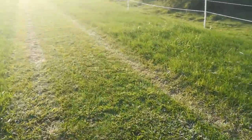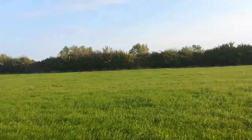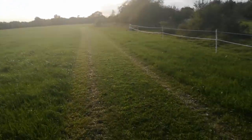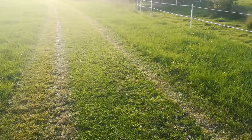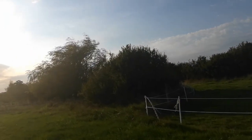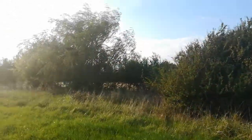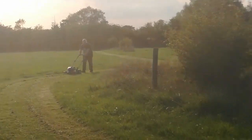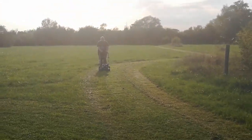I've mowed this entire track all the way down there, and there's the lunging circle I showed you. In a minute I'm going to show you my husband, who very kindly decided to take over - I'll show you the bit he's doing. We leave the bushes there so that the horses can forage, which is really nice. Over there under those trees is where we bury all of our animals - it's a bit like a pet cemetery. We're trying to jazz it up a little bit to make it a nice area to sit in. And that's my husband doing his fair share of the work - I've got him well trained!